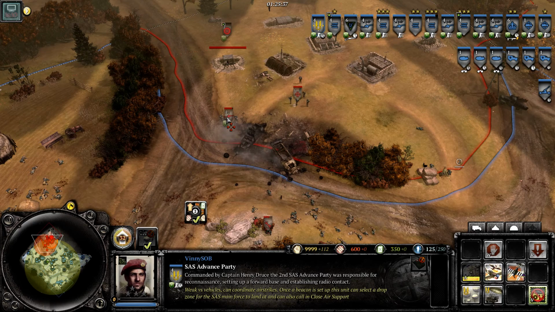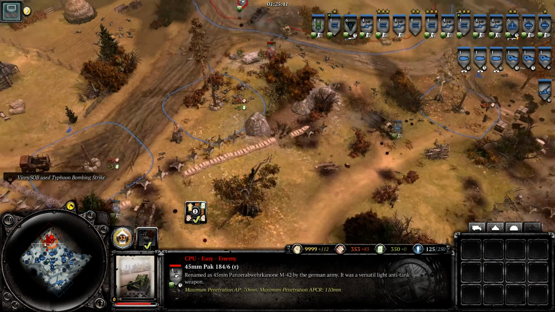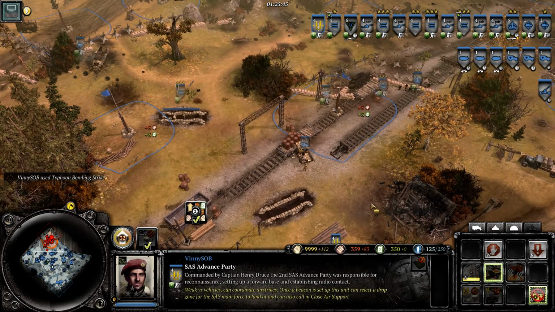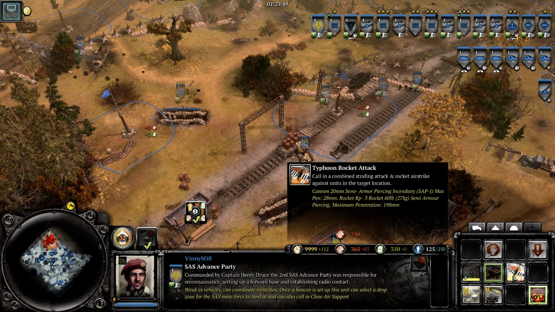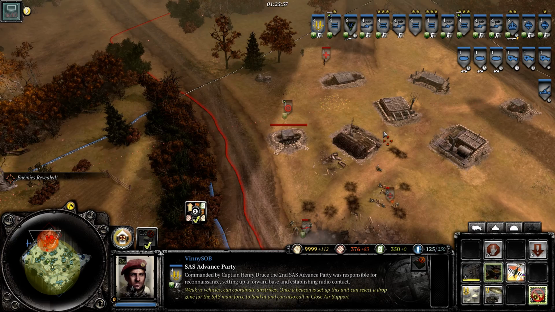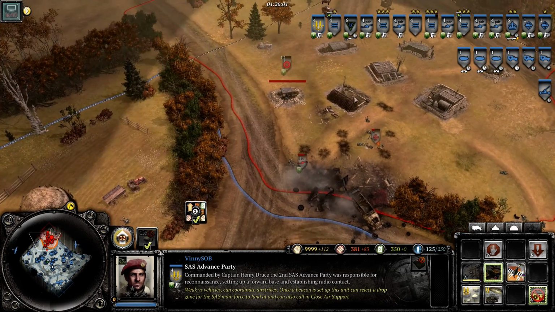So I'll just call it in. And there he goes, these radio and coordinates and all that good stuff. And you can see I can automatically go and call in the next one if I have the money for it. So you can call 2 of these in at a time. I don't know that I want to, because I might tear the base up, but yeah, I'll bring it in, what the hell.